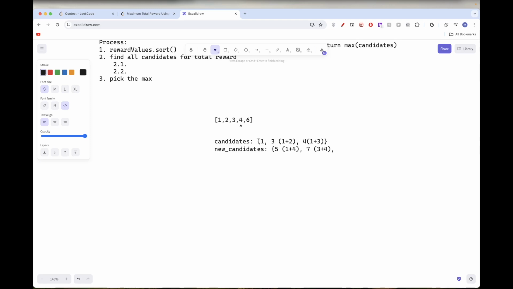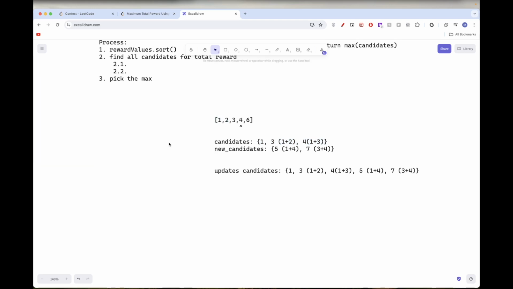So these are the new candidates, but now after this iteration, our list of updated candidates should be the combination of both, because both are possible. So it's going to be this and this, right? Okay. So that's the core idea here, is that for each element in the reward values, let's keep track of all the previous candidates and see if we can add this element into each one of them. If we can, that's a new possible candidate. But for each one, we need to keep the previous one, because we could have stopped at just picking 1. We could have stopped at just picking 1 and 2. That's definitely an option, right?